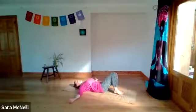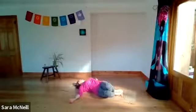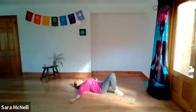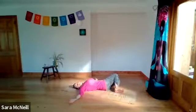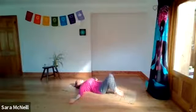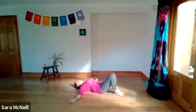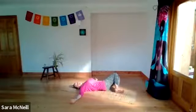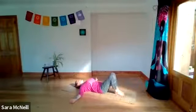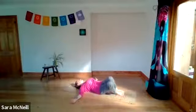Very good. So now we're going to breathe in the center. Breathe out as we twist, firm in the belly, firm in the pelvic floor, head and knees in opposite directions. Breathe in back to the center, and then breathe out as we twist to the opposite side. So breathing into center, breathing out as you twist, as you move. Breathing into the center, and breathing out as you move. Use this as an opportunity, keep going, to slow your breath down, slow your movement down as well. We'll do one more to each side.